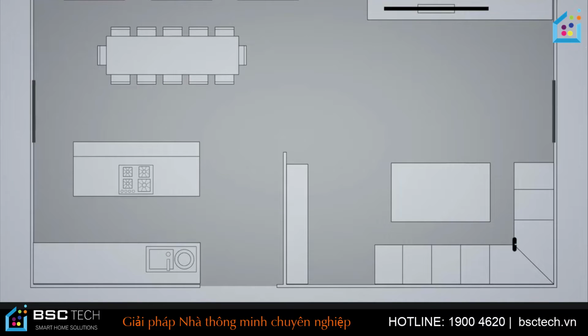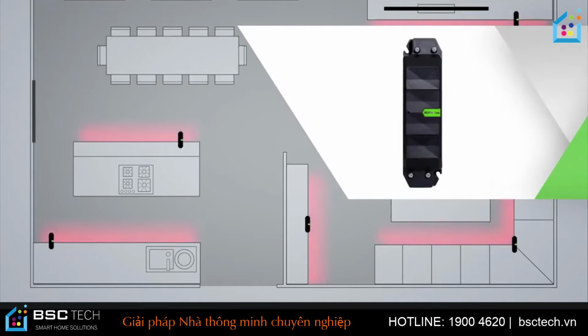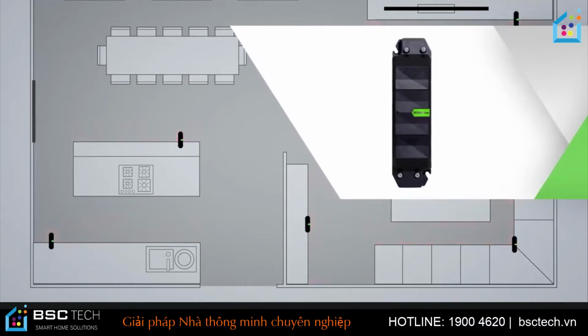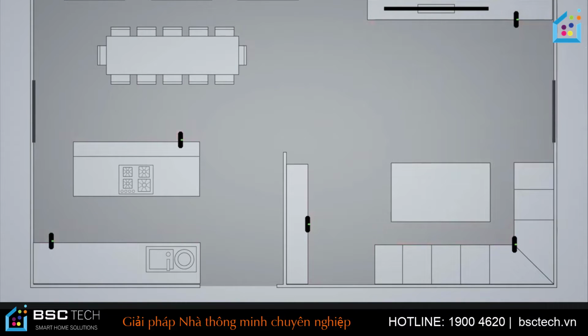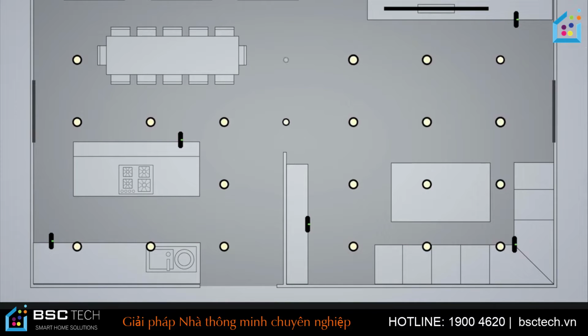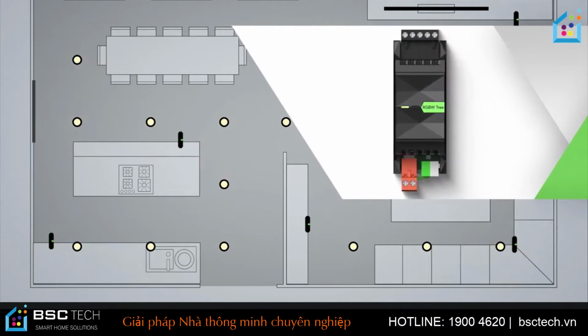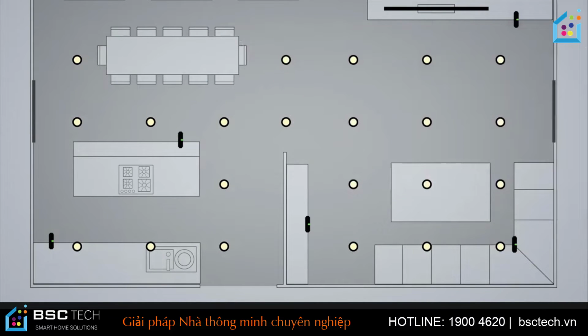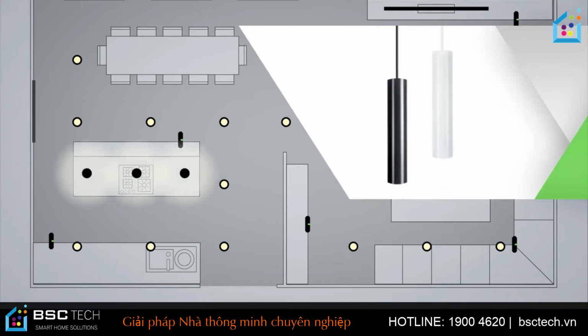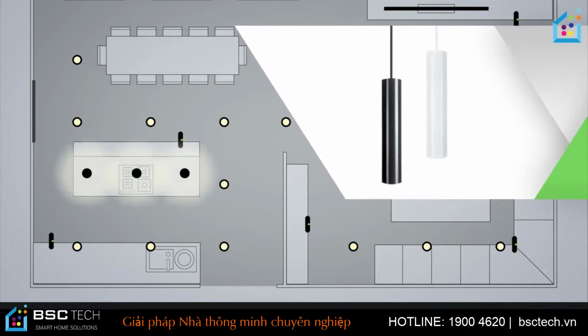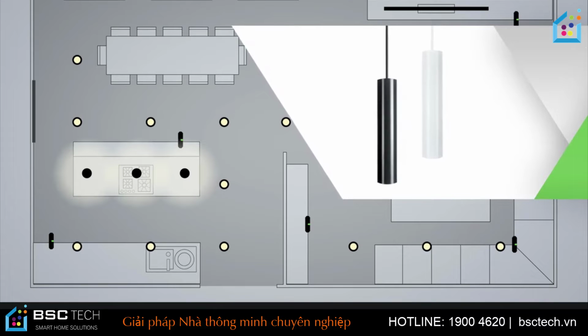For indirect lighting, I'll be using an RGBW 24-volt compact dimmer tree, which will control LED strips. As we already have a tree cable coming to the room for our tree spots, I can install this dimmer module near the LED strip, rather than having to run a new cable back to the cabinet. Of course, a DIN rail mounted version is also available. Above the kitchen island, I'll add 3 LED pendulum slim lights, which are also connected to the tree cable already being used for the spots and the LED strip.